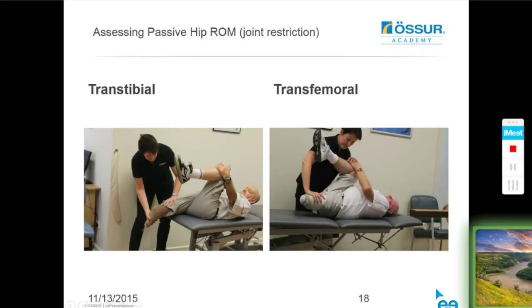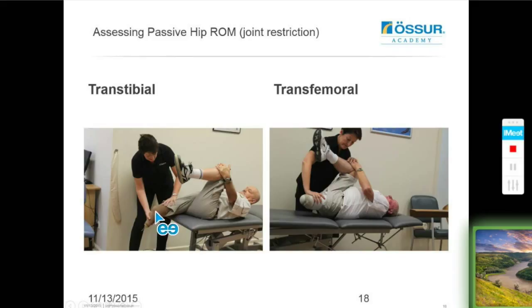If we're going to assess their passive range of movement, the passive range of movement is actually looking at the amount of movement of the joint and whether there's restriction around the joint, and this could be restriction due to a tight hip capsule, perhaps tight ligaments, or those shortened, tightened muscles. Here we're looking at the transtibial amputee performing Thomas's test. We get the amputee to pull up on their intact leg, knee towards the chest as hard as they can to try and stabilise the pelvis down in a neutral position against the plinth, while the tester produces a force down on the amputated limb to test range of movement of the hip here.